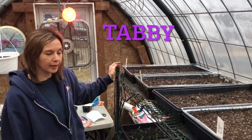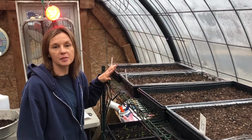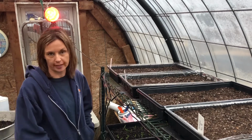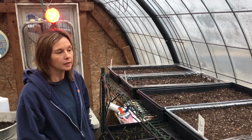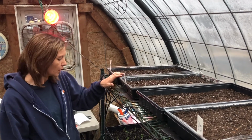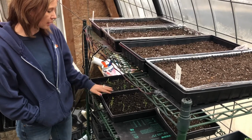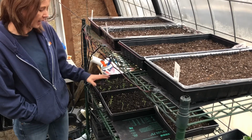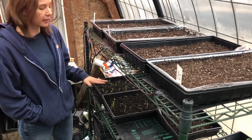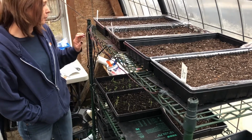Hi, I'm working in the greenhouse today. I'm actually running a couple weeks behind due to weather. I should have already had a lot of stuff seeded. But what I have seeded first are my peppers. I seeded these and put them in the house just a couple weeks ago. Some of them are starting to come up, but they haven't really had a regulated heat, so they're just coming up sporadically.